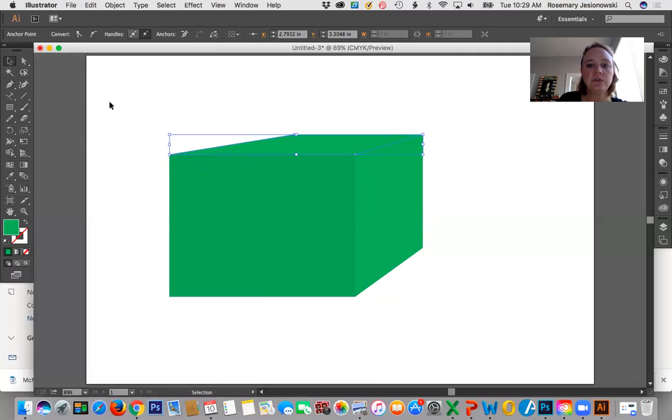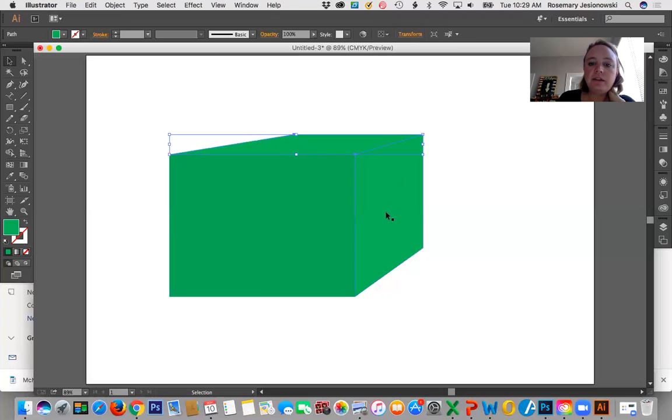Use my selection tool to unhighlight that. And now it really is looking like a box. I would change the color of this slightly so that it's not the same exact color as the side. I'm envisioning that my light is coming from this direction.